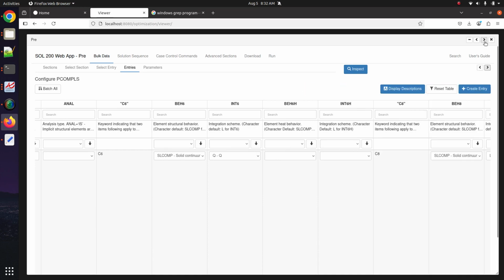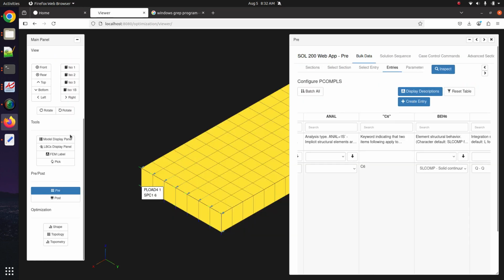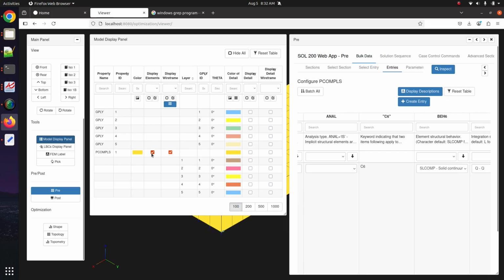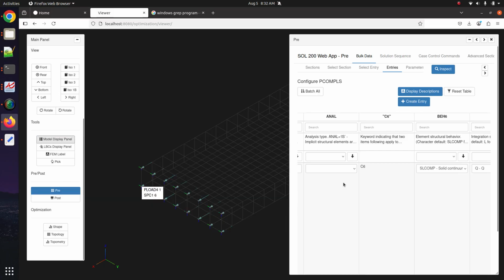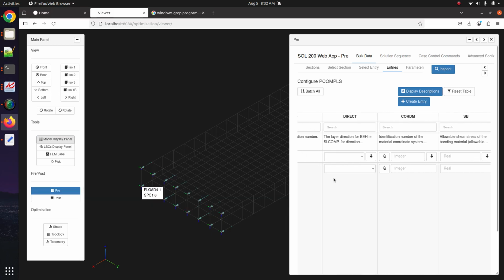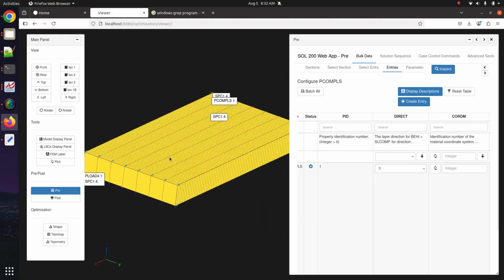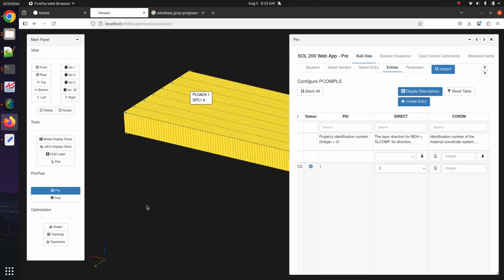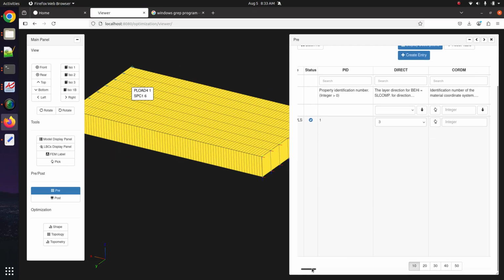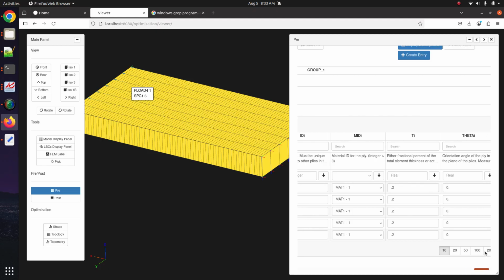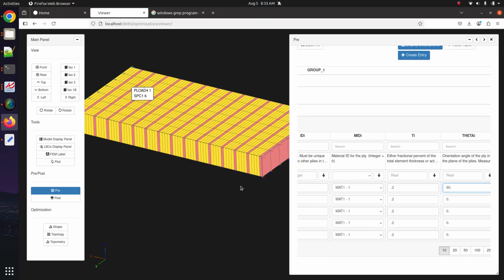So here, let's maybe move this to the side. Let's turn something off here. And let's see if this works. Say I want to experiment with the direction field. Let's go ahead and change that to 3. So here are the various layers. Let me make one adjustment here. Let me change the angle for the first layer, just so we know which layer is 1.